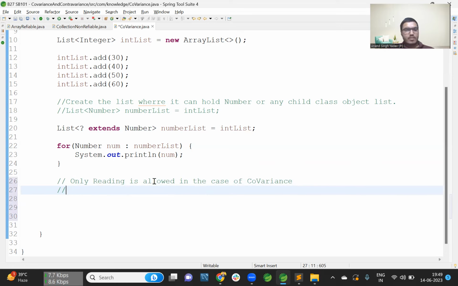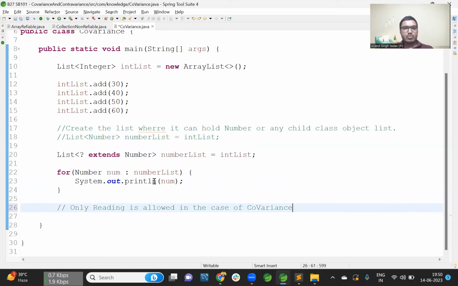Because if I allow the writing, the runtime system does not have any type information, so this will create the problem. Therefore, the compiler prevents it. The runtime system will create some exception, right? So therefore, addition is not allowed. We cannot add any element to it.